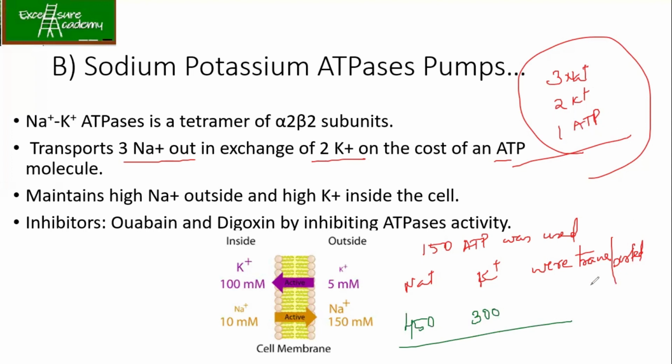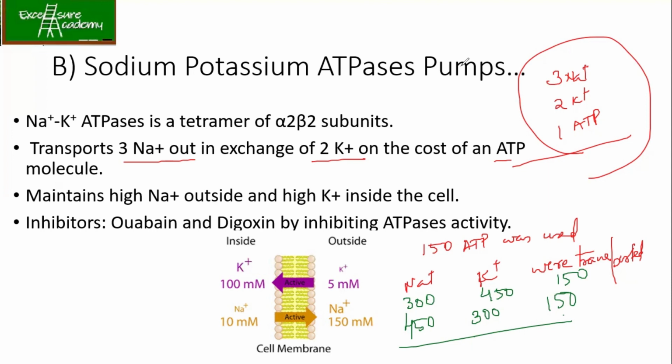ठीक है? Because option में कैसे आएगा confuse करने के लिए? 450 Na plus या 450 K plus. So the numbers are going to be these only: 450, 300, 150. But confuse करने के लिए ऐसे भी दे सकते हैं. Okay? तो आपको ऐसे भी options आ सकते हैं, and all the whatever the different possibilities. So based on your memory or understanding, you have to select the option.